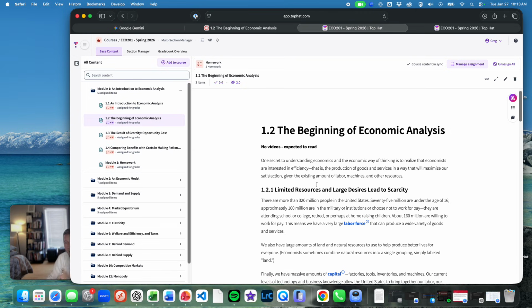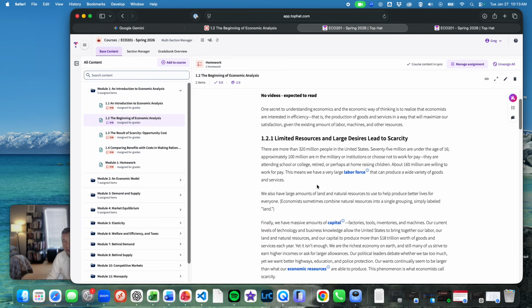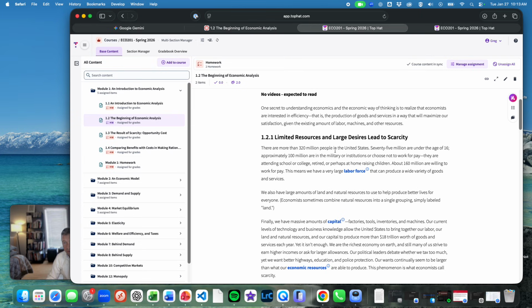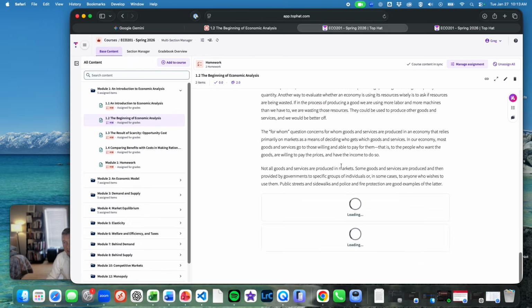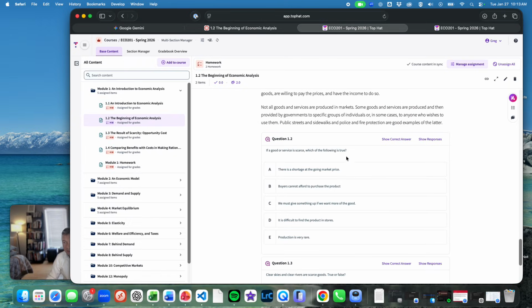All right, so here's our reading. This is going to be, for that section, the reading that I'm going to want you to do. And embedded in it are going to be some practice questions. And so this is what your assignment is going to look like for that material. This is going to be done outside of class.